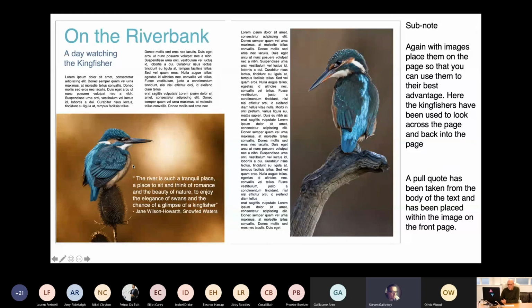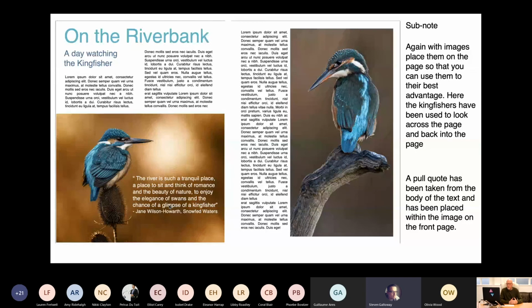What we've got going on here is actually a pull quote. This is called a pull quote, which has been pulled out from the body of the text and placed within the negative space of the image.